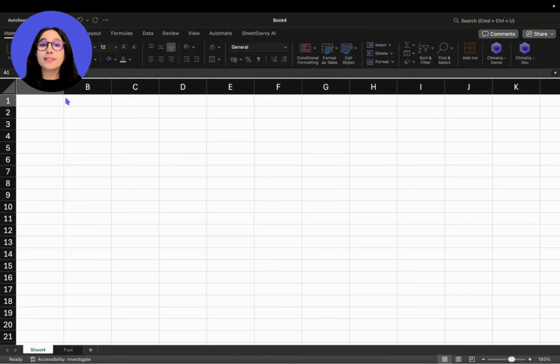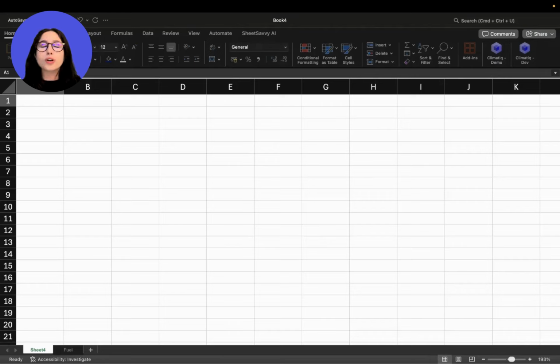In this video, we cover the fuel formula, a key part of Scope 1, direct emissions, and Scope 3.3, fuel and energy-related activities. The Climatiq fuel formula enables fast and accurate carbon emission estimates from fuel combustion directly within Excel. Whether you're measuring emissions from natural gas, diesel, coal, or biofuels, the logic is designed to support Scope 1 and Scope 3.3 reporting, including direct combustion, well-to-tank emissions, and biogenic components where applicable.